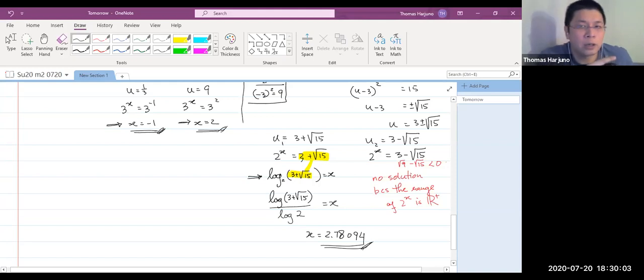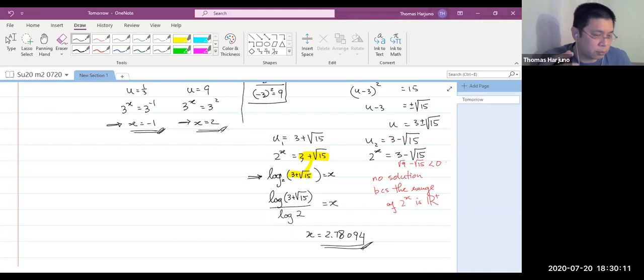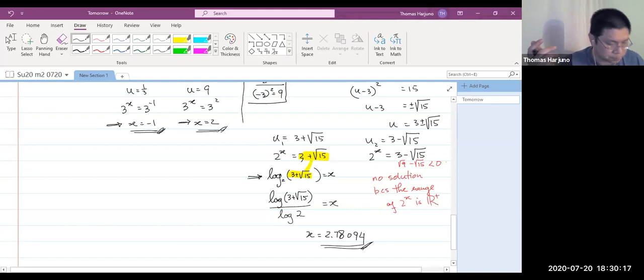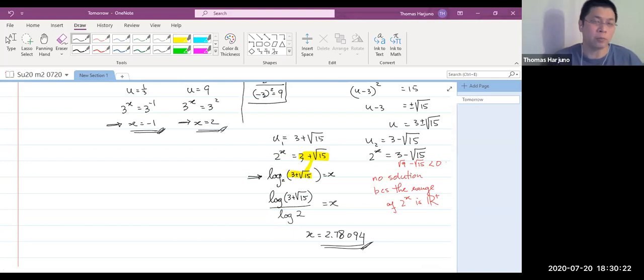Sometimes you wonder, how do I know I need to check? Well, keep in mind the domain of those functions we are dealing with, and in this case it is the range. Okay, so I have solved some common types of questions in exponential and logarithmic form. Now we go on to the ones that are more about using the properties. The following will be quite fast to do.